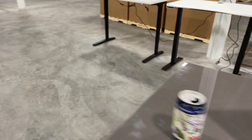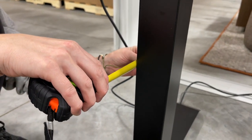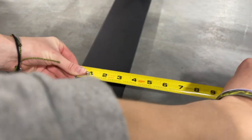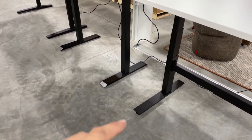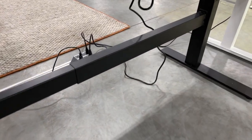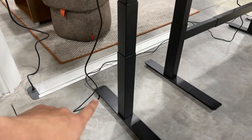This is the dumbest thing — they don't show the other side when they measure. Check this out: the Uplift V2 Commercial has a square column and Mojo has a rectangle column. Abby, what is that? Three and a half. So it's three and a half both ways, while Mojo's is two and three-quarters one way. Also, they're comparing the V2 and V2 Commercial as if they're the same base — you can't just take off the crossbar and call it the V2. A rectangle column is more stable than a square, just to get that out of the way.